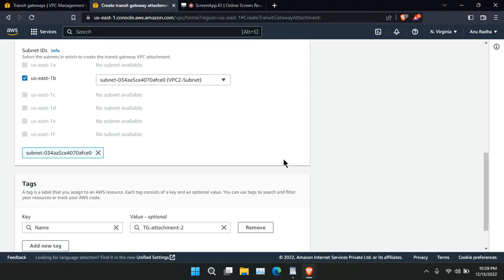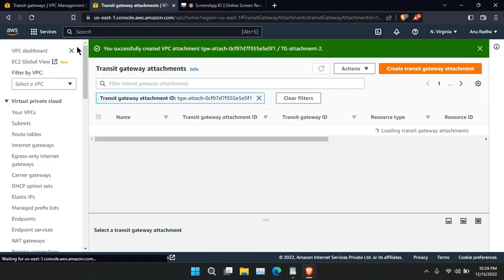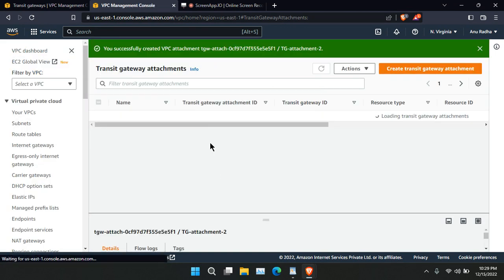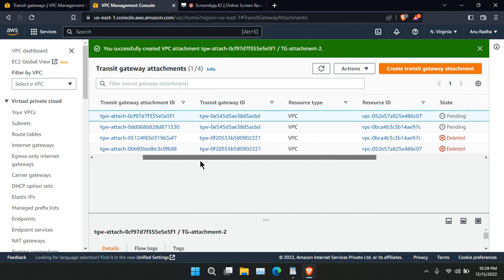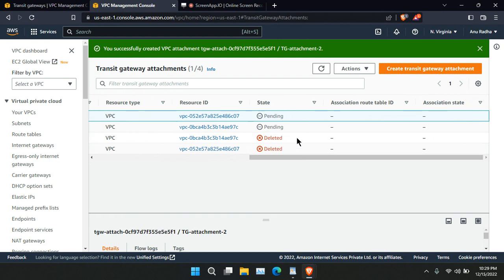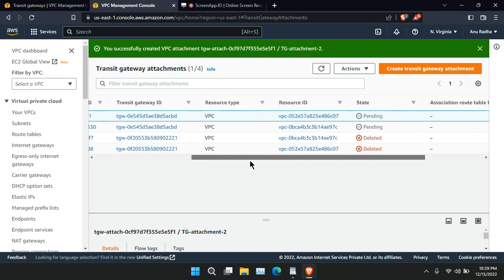Okay, now click on create a transit gateway attachment, and here you can see our two attachments are in a pending state. So wait till it's available.